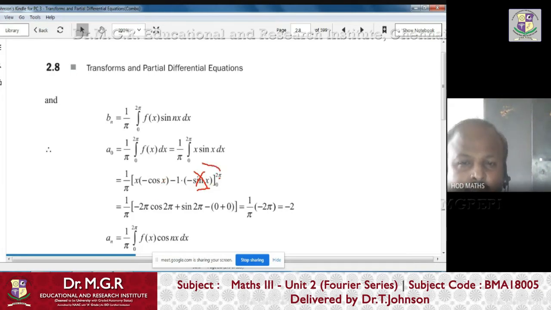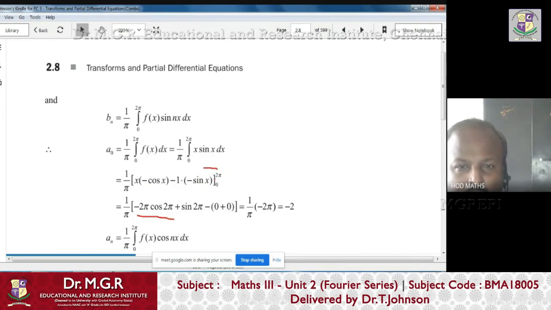So here you put the upper limit x equals 2 pi, right? This minus sign is here, then cos is here, then again you put x equals 2 pi, the upper limit, right? And sin 2 pi, you know, is 0. Sin 2 pi, 0, right? And then the lower limit. When you put the lower limit, x is equal to 0. So I think this point is okay.